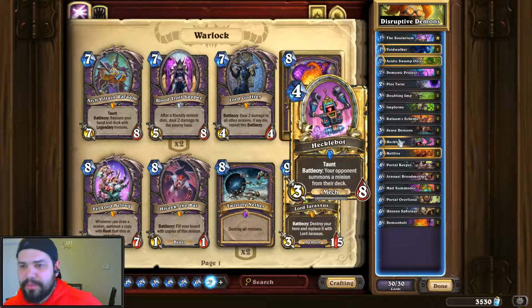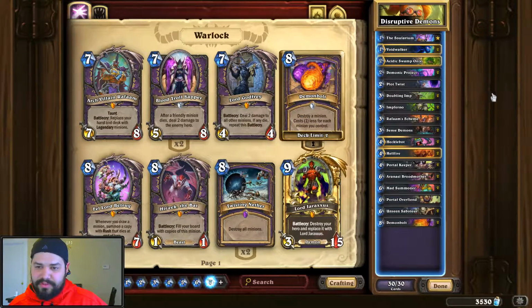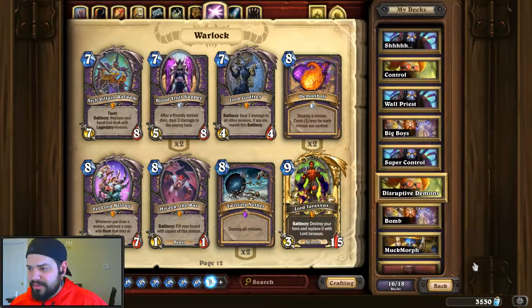Then Hecklebot pulls out the minions from their deck. Bloodsail Swamp Moves obviously destroy the weapon for all of the weapons in there, and then Demonic Project to transform the combo pieces that are in their hand. Hopefully you hit something decent. But anyways, yeah, so those are just a couple decks.